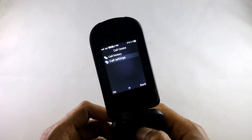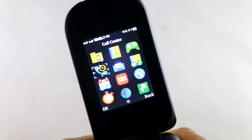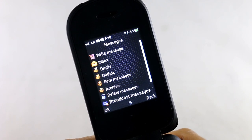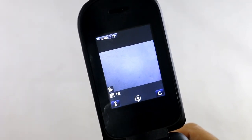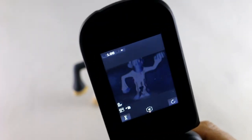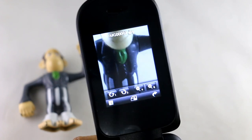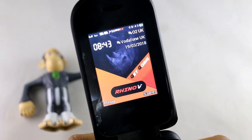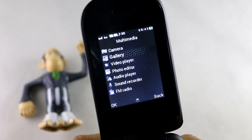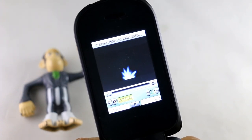Here we have the call center — we've got our call history in there, missed calls, dialled calls, received calls. We've got our message center for text messaging and SMS. And then multimedia — we've got our camera here. Let's take a picture. The camera is an OK camera, not smartphone-level obviously, but good for a phone of this category. If I zoom in pressing key 6 and use navigation to scroll around the picture, you can see the picture is actually quite good. We've got a video player as well — you can take videos, watch them back, or put media files on here and play them back.